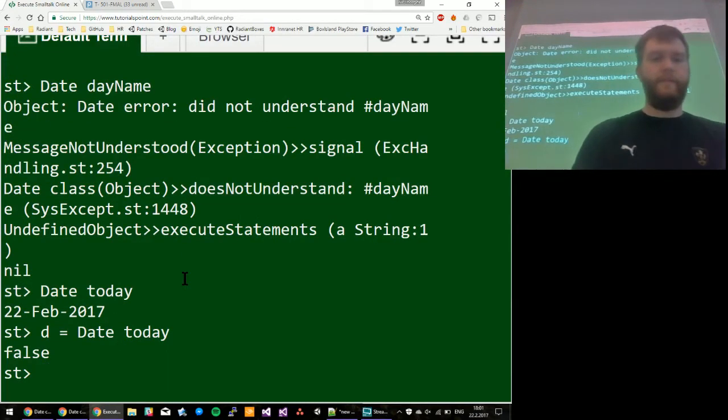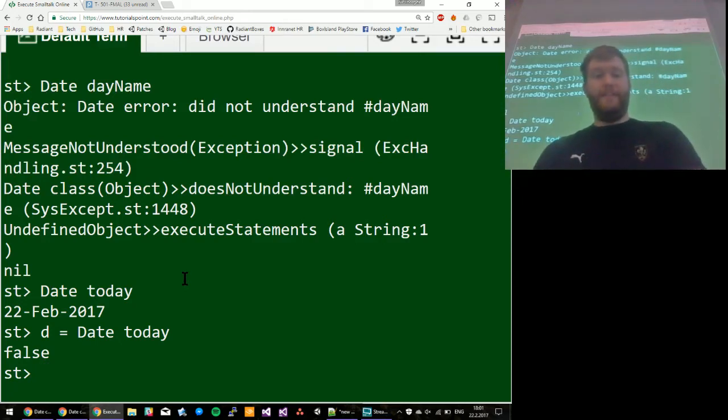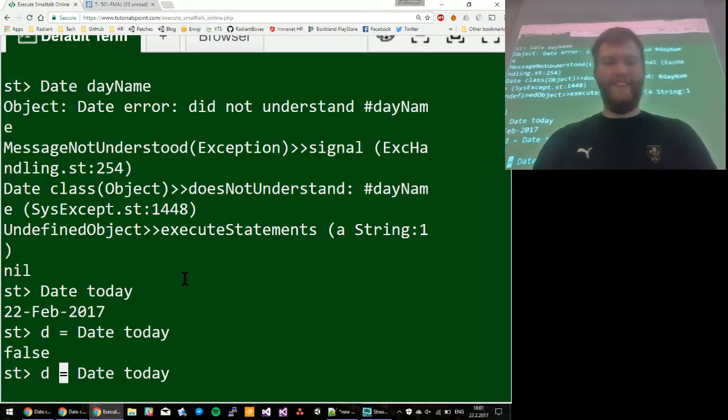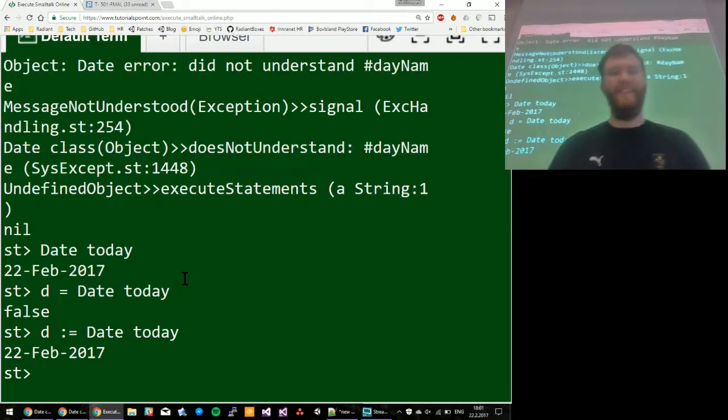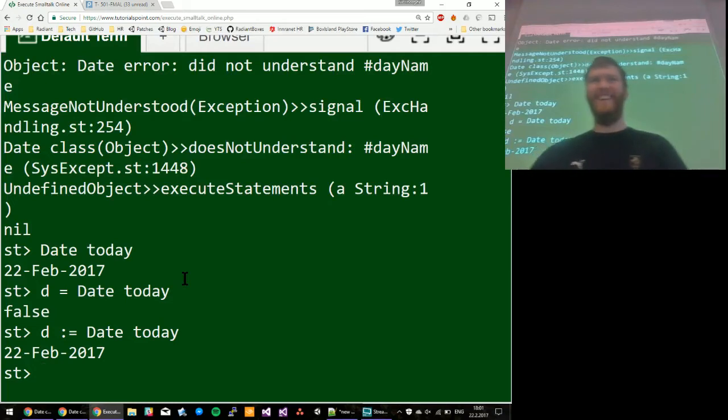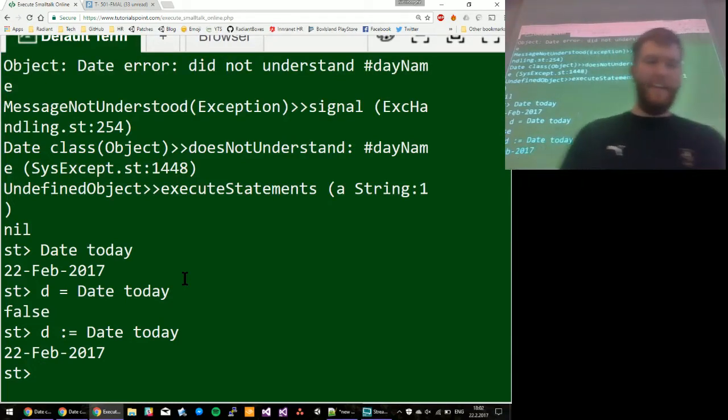So it says false. Yeah, of course. Sorry, another thing, you have to use colon equals. Otherwise it says, d is not the same as today. Okay, so here I declared the variable d. Before that I had not used d, which was undefined.